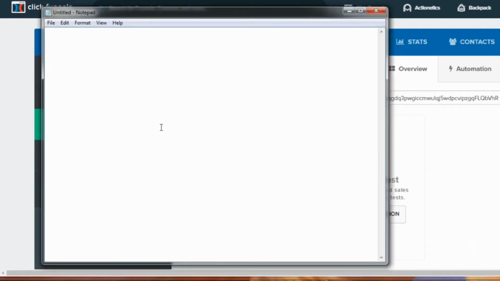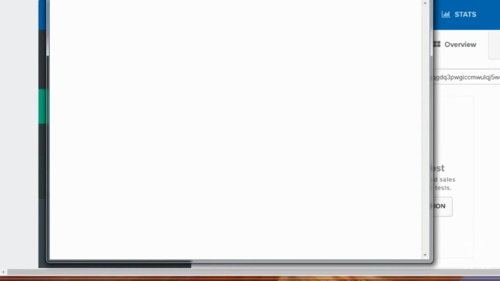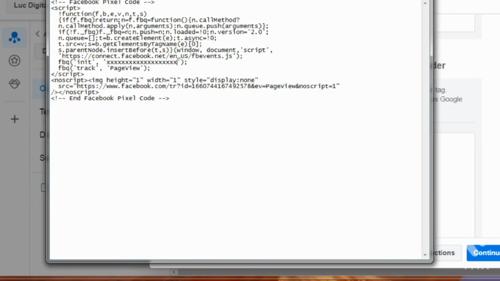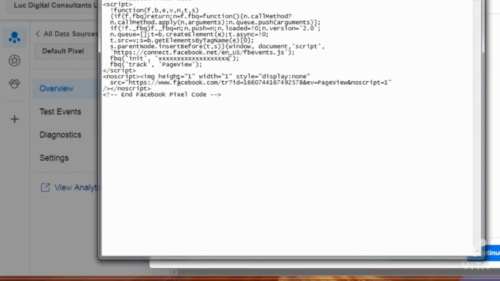The best way to explain this is to open up Notepad here, and we're going to grab the Facebook pixel. This is what the Facebook pixel looks like. I've put X's in replacing my numbers because your pixel is going to be different.